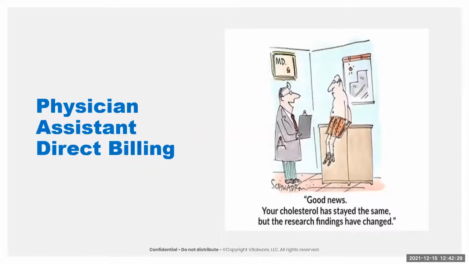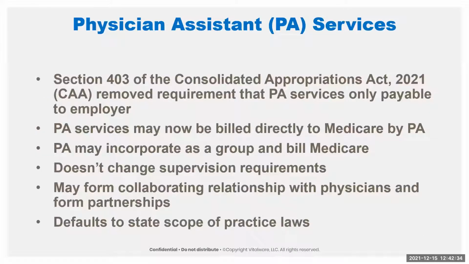All right, now for physician assistant services, this is kind of short and sweet. As part of the Consolidated Appropriations Act of 2021, which came out to help with some of the COVID relief, it removed the requirement that physician assistant services were only payable to the employer. So now the physician assistant, where it's allowed by state regulations and law, can set up their own shingle and bill directly to Medicare. So it does not have to come from the employer.